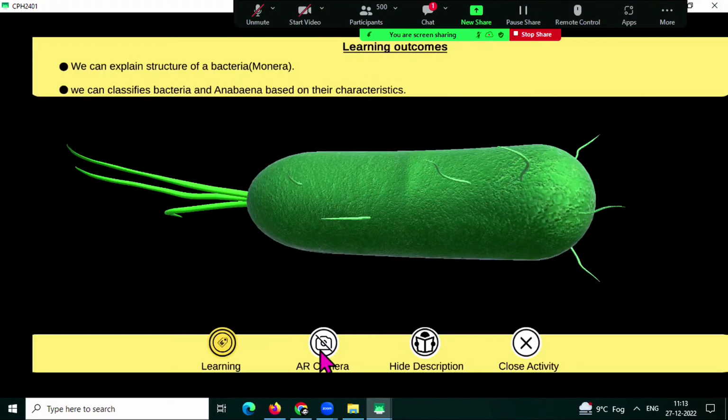So you have seen that normally we see this structure of bacteria in a 2D image. Here you will have the 3D and interactive structure of the bacteria, where you can actually see from any side within a single glimpse of the bacteria. It was very interactive and very engaging content, I must say. Now I will be explaining one more concept.